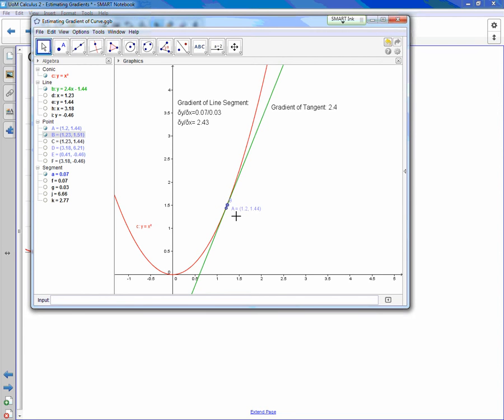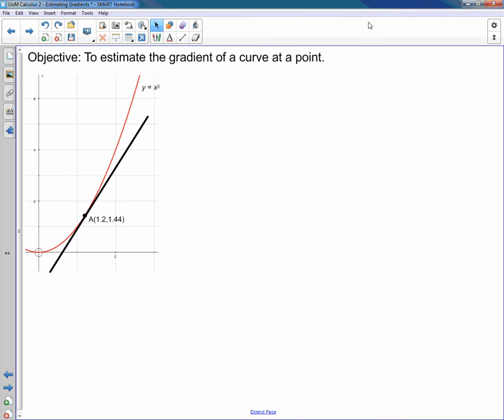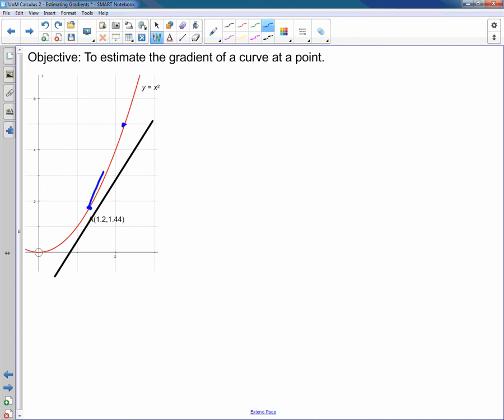So what we need to do then is find a way of doing that numerically without having to draw the graphs and put on the tangents and the chords, which we're going to look at now. We're trying to find then the gradient of our black chord here. And as I said, we're going to do that by finding the gradient of a chord joining up 2 points A and B, where B is close to A. So in this case, we're going to have to find the gradient of our line segment. So for that, we're going to have to find what delta y and delta x are.